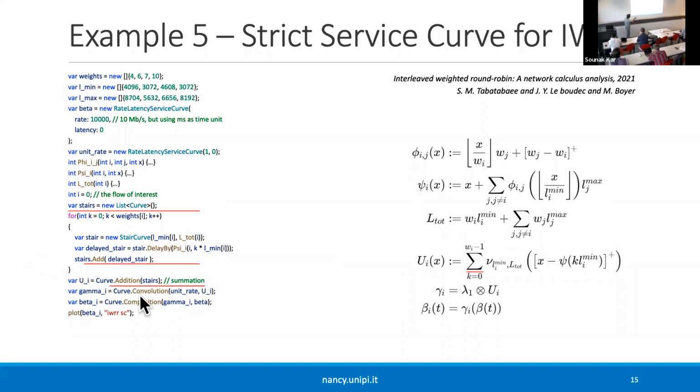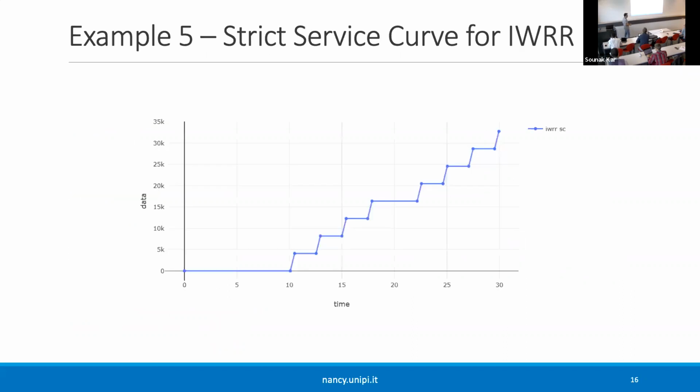Then we have the summation that here is simply obtained by constructing a list of curve objects, and then a single call to curve data addition will compute the entire summation and give us the result. And lastly, there is also the composition that is also conveniently implemented, and it basically works transparently to the user, since we can just write this code on the left, not knowing how it is implemented, and get the result shown here highlighted.